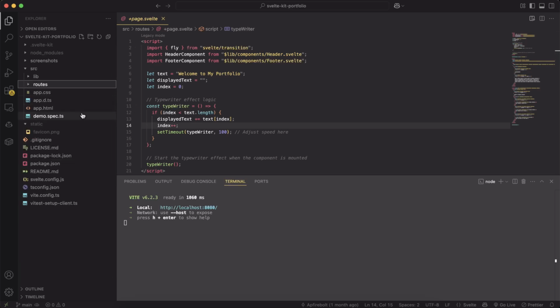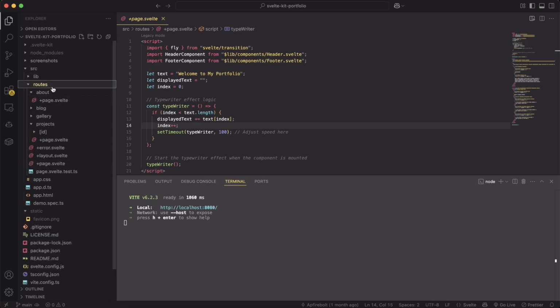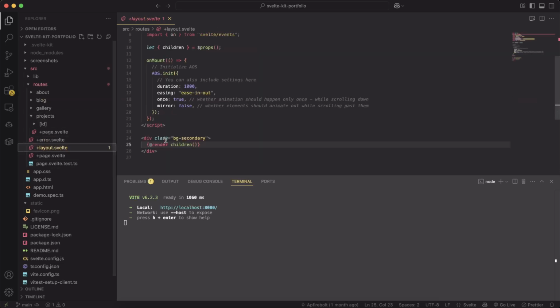So if you go inside the routes folder, this is where all your root level pages are kept, and the URL is determined by how you name these files. Also you can have layouts.